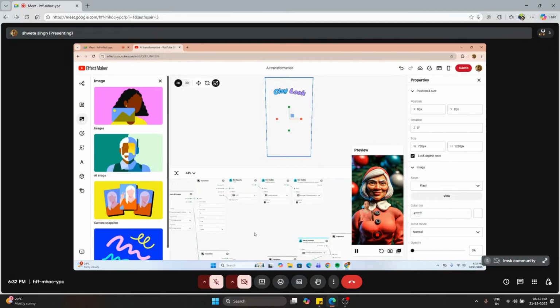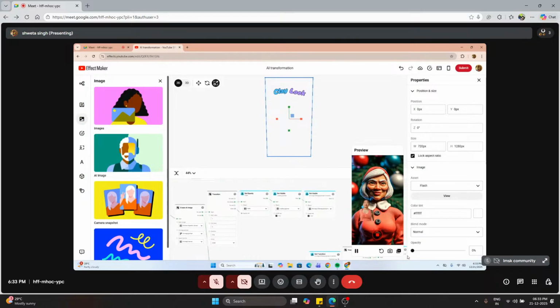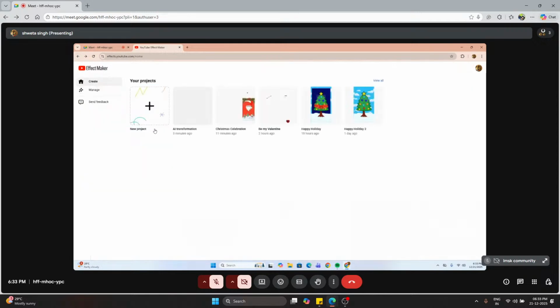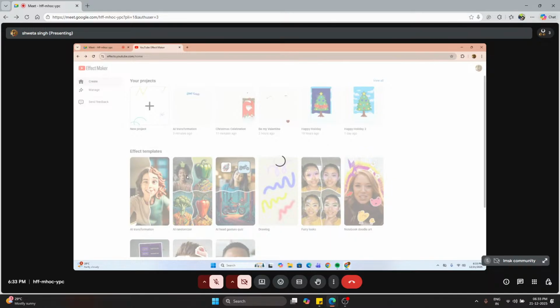So here this thing is there. This is very interesting. You can create a simple AI transformation of any appearance you want. So you can do it. The good point is that you can change the images, like the background, and you can add something in, you can add the image prompt of AI randomizer. If you see here, I will tell you the simple workflow.